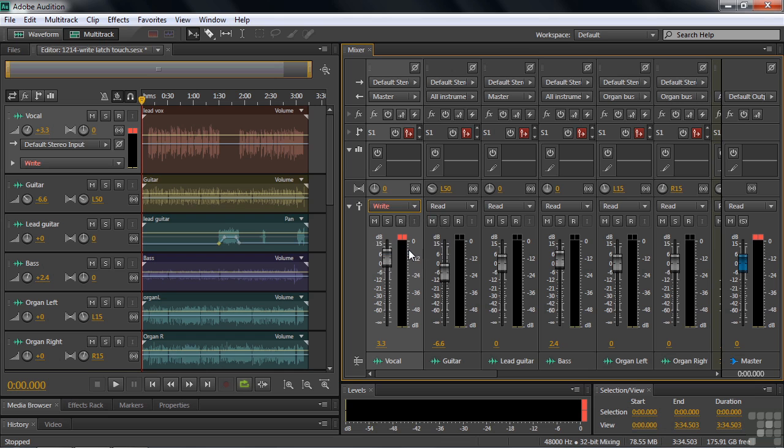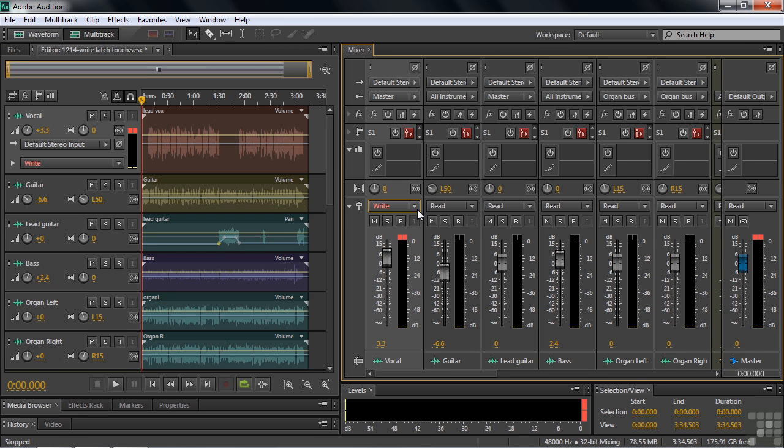We have write selected, and then start playing the audio, and then changing these volume levels. It adds keyframes wherever you make any changes, plus it adds a keyframe where you started, and adds a keyframe where you ended, whether you made the change immediately there or not. So that's write. When you're done, when you click stop, write switches over to touch. What touch does is it takes any change that you make, and if you take your finger off the mouse, it reverts back to the previous setting. Then you make another change, take your finger off the mouse, and it goes back to the previous setting. It takes about a second to go back to the previous setting.